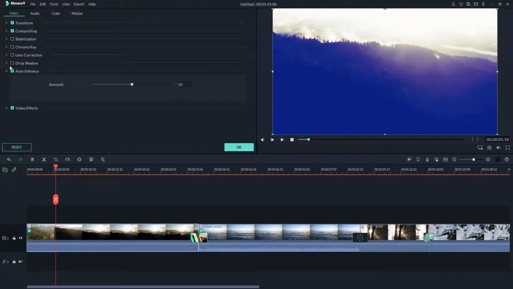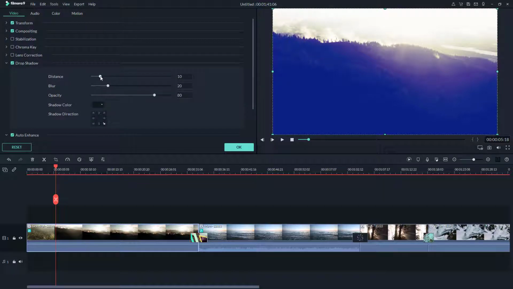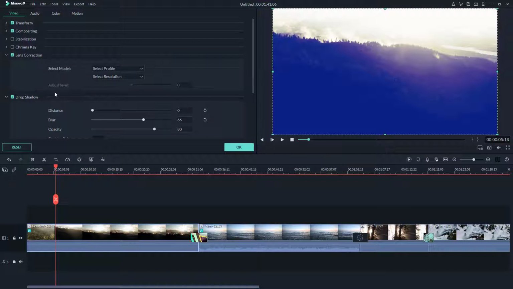You're going to need to just drag and drop the desired template to any clip. Filmora 9 offers one of the best user interfaces I've seen so far. With its simplicity and modern design, it is simply a pleasure to work with this editor. It is also smooth and can run fast on most computers, even the old ones.